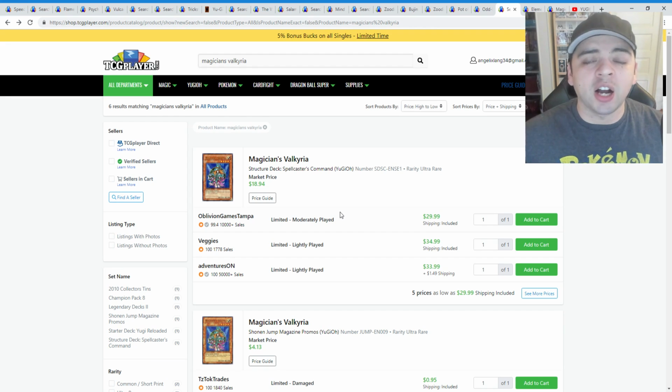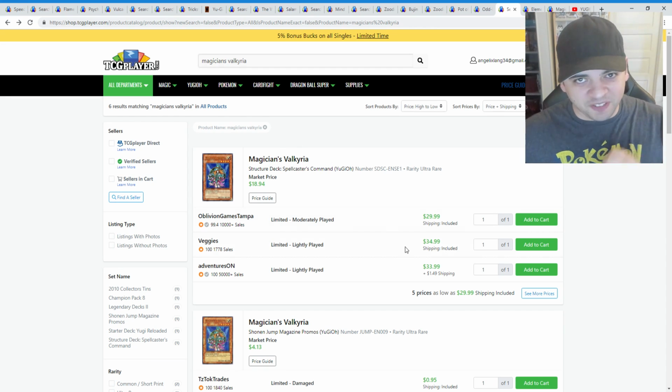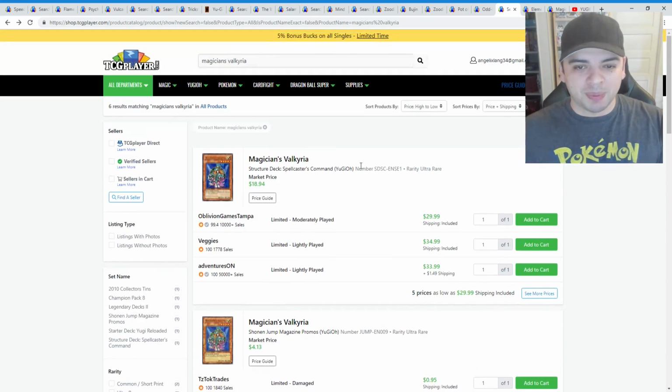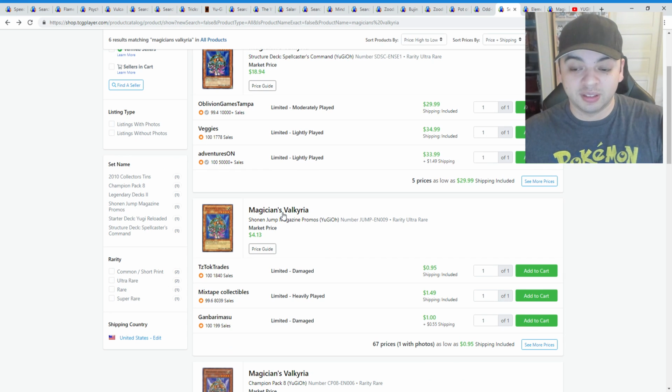Up next, guys, Magician Valkyrie. Now, this makes no sense to me. There's the Structure Deck Ultra Rare. That's about $35, okay? From the Spellcaster's Commands, the Ultra Structure Deck. There's a Shonen Jump promo. Actually, did it get bought out already?